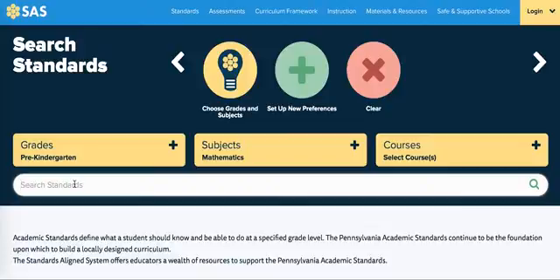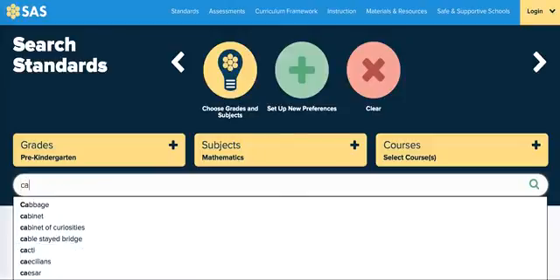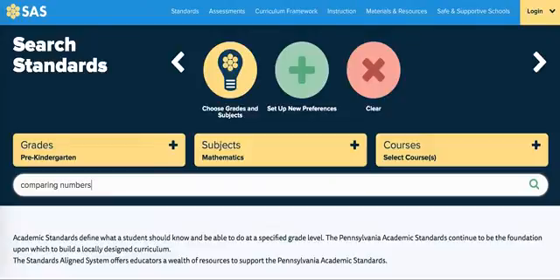We might ask them to do simple addition. We might ask them to identify shapes. And so I know in my mind that I have to come up with something I'm going to teach my pre-kindergartners in math. And so the fastest way to find those standards for the state is to search by the topic. So I'm going to put in comparing numbers and see what that gets me.